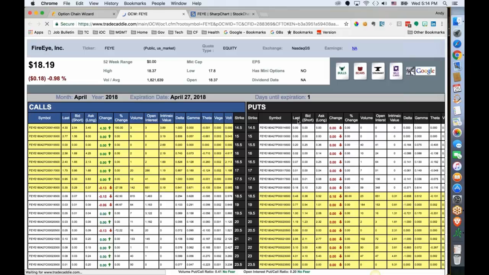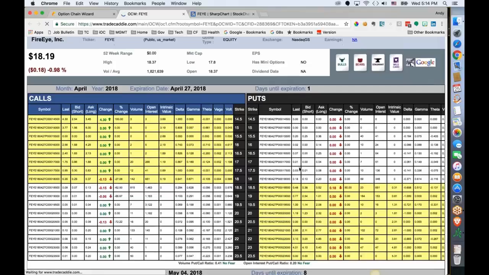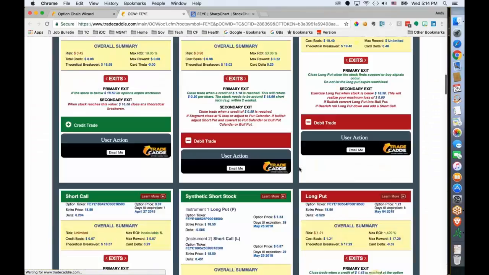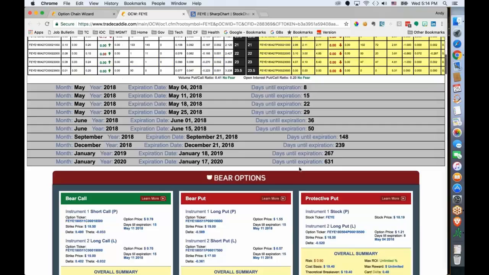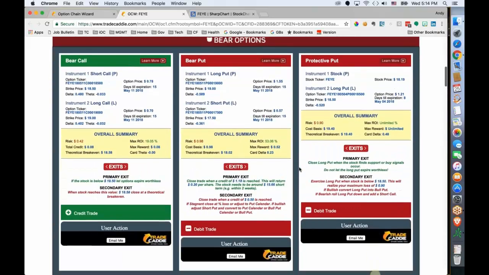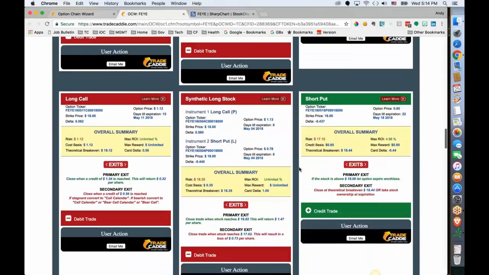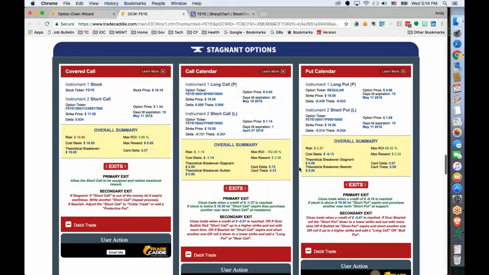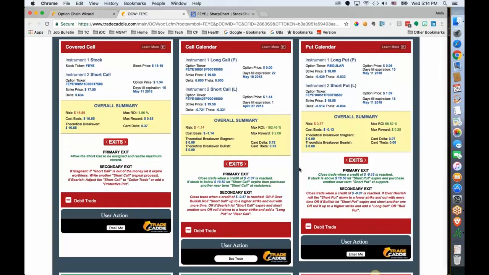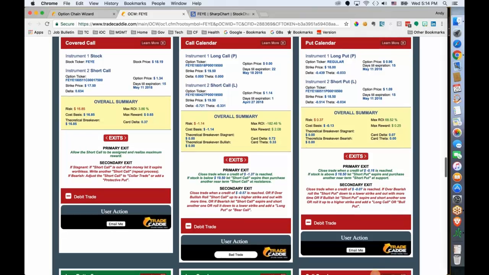And so, for one of the future features of the OCW, we're going to be able to dynamically adjust the strike prices and have everything else also adjust. But for now, the OCW is going to give us what it thinks may or may not be a good trade. So here I scroll down to call calendar, which again, you've got your long call as the primary instrument, your short call as the one that limits your risk.